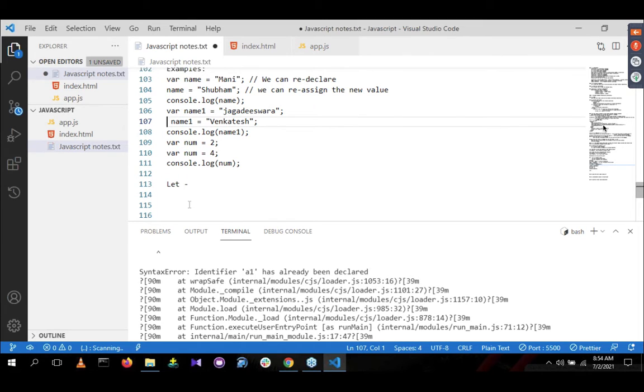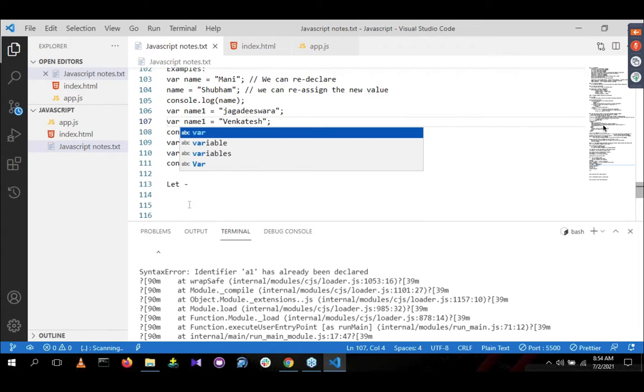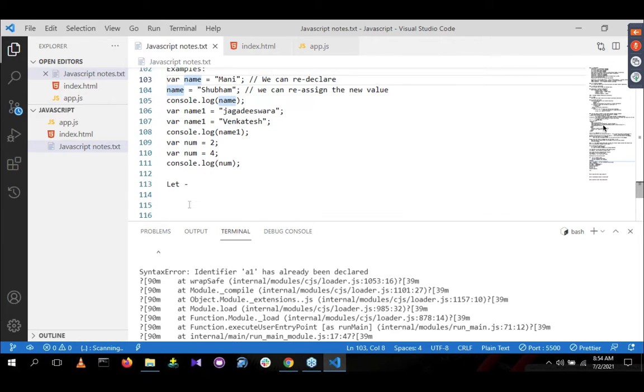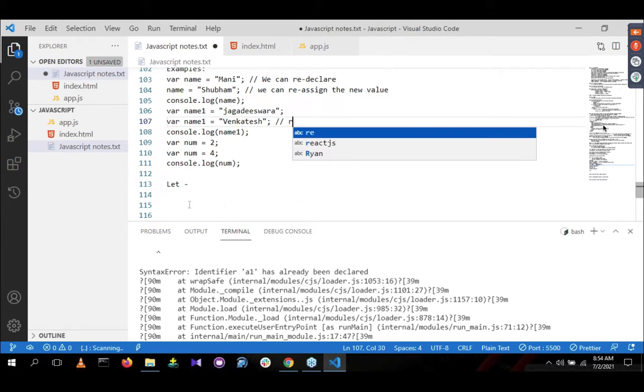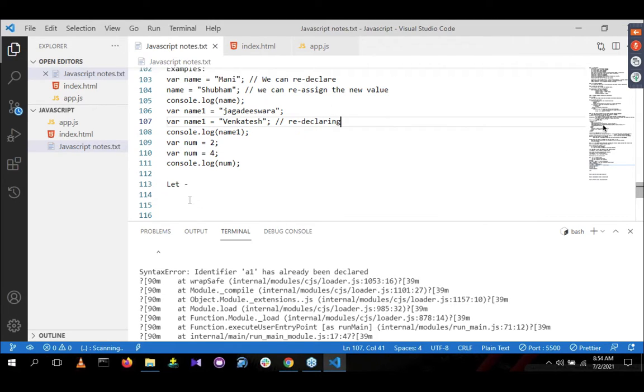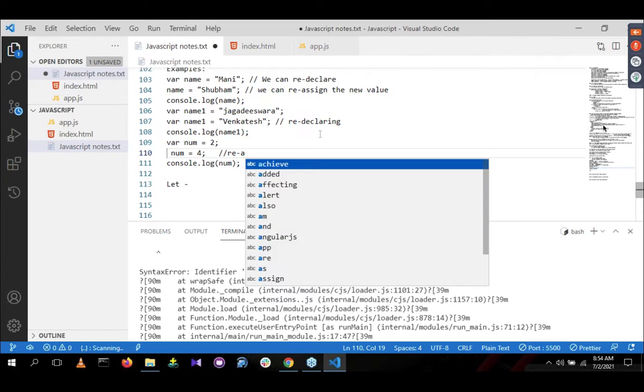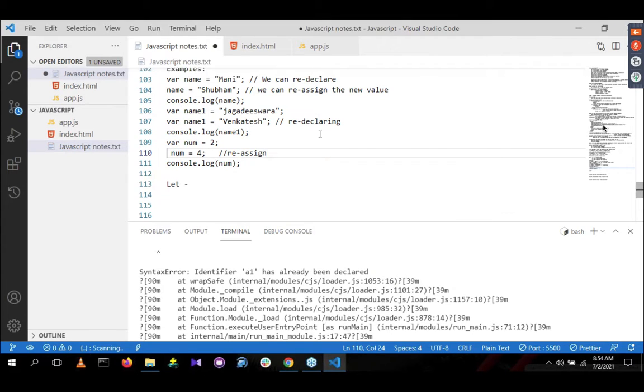Okay? And for reassigning and then redeclaring, this is reassigning, this is redeclaring. Let me give an example. Reassigning. Yes, reassign.